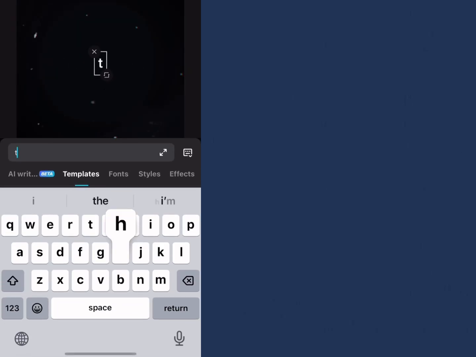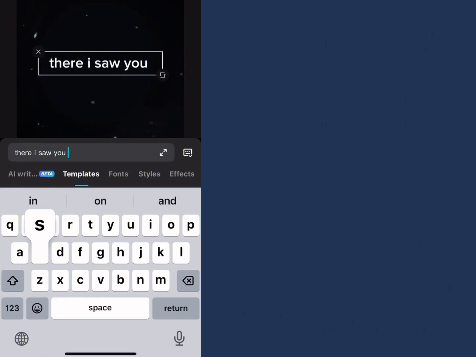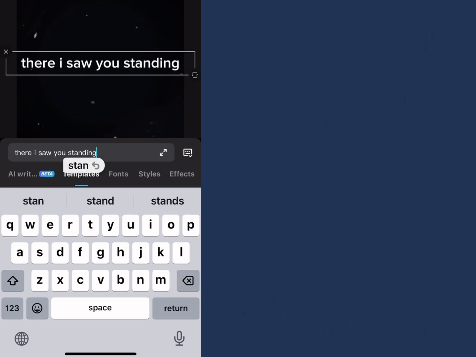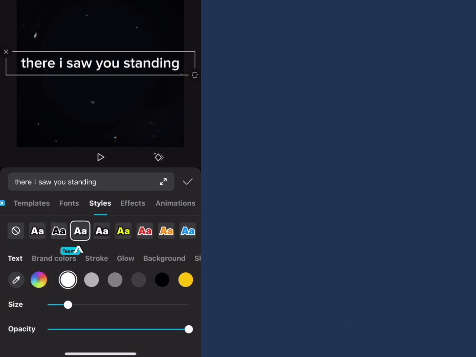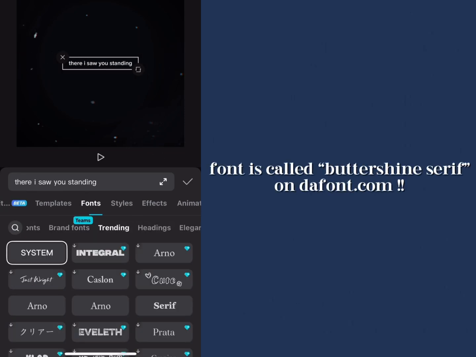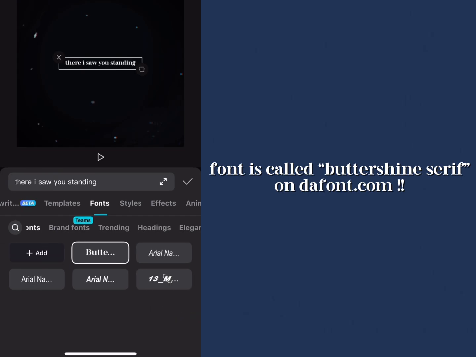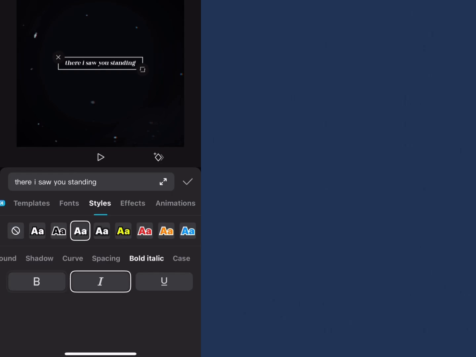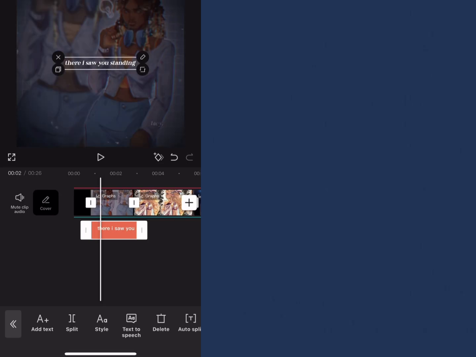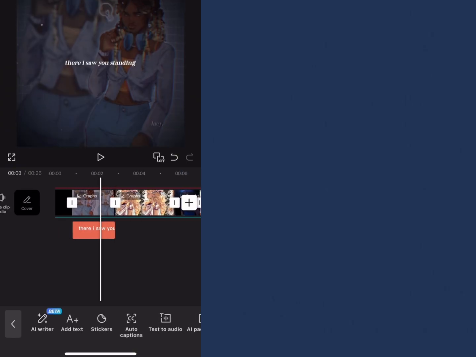After I'm done with all my transitions, I go and I do my text. I do basically the same thing for my text in every single edit just because I don't know. But after typing it out, I go to styles and I click that little thingy, and then I adjust the size to 6, and I use the font. I don't know what the font name is, but I'm gonna put it on the screen. And then I put bold and italic on, every time. Then obviously I just have to adjust the text to each clip, whatever.